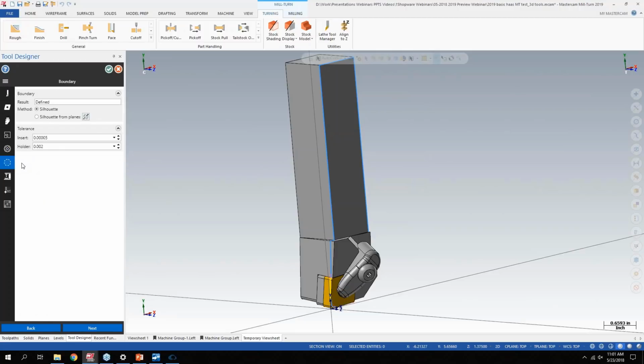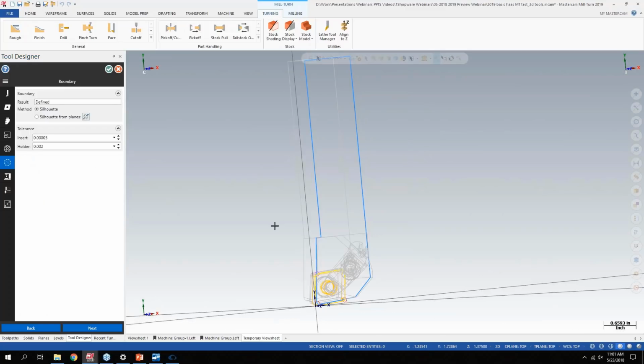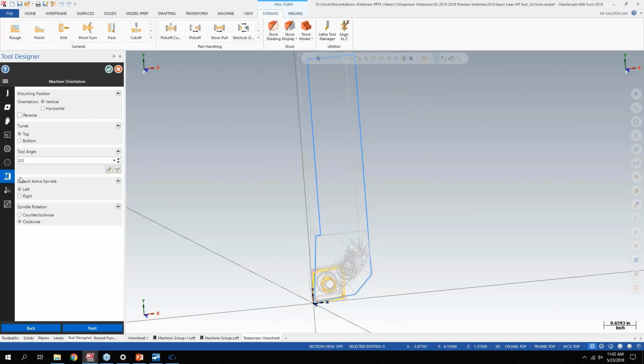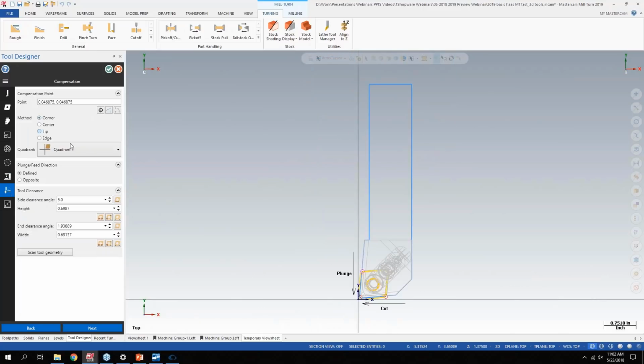And then you get into the boundary of the tool. It automatically scans the 3D tool geometry, so it picks up those boundaries. So if I unshade here, you can kind of see the wireframe of the tool, which is how it would look in previous versions of Mastercam if you were bringing in a tool, for people that even were using the Machining Cloud back in 2018. And then the last couple settings here, and how it's oriented on the machine. And then lastly, what your comp locations are.